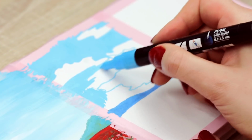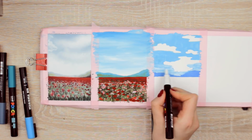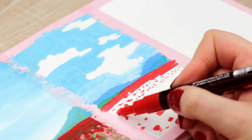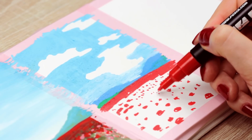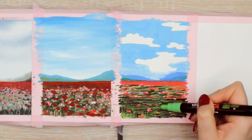Since I'm used to other mediums like watercolors, painting something with markers was completely different. How can I create the sky with clouds so it looks like sky? Or how can I paint a flower field without having to paint every single flower with the pen? I actually really liked my first attempt where I rather scribbled the painting.